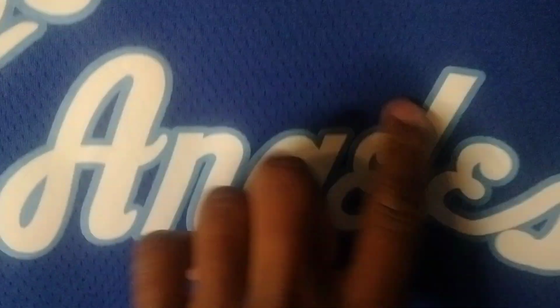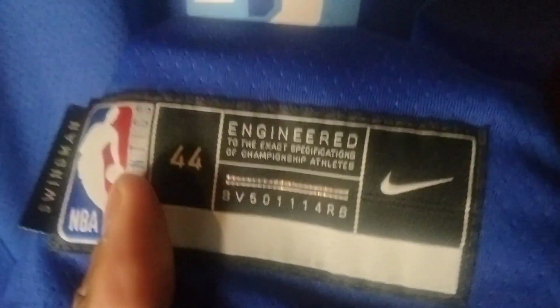And then let's check out the Los Angeles first. It's in cursive, it's kind of slanted in a way. That's heat press. And the Angeles in cursive, also heat press. And the number looks 3D, though, but pretty cool. That's also heat pressed. And then the tag at the bottom, Swingman 44. And that's the front of the jersey.